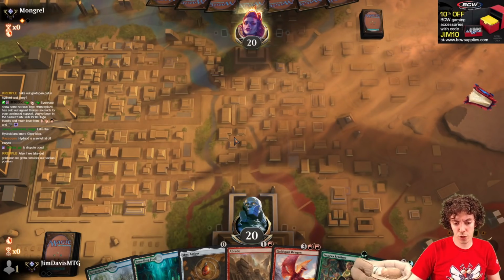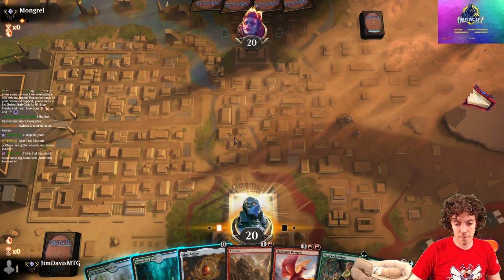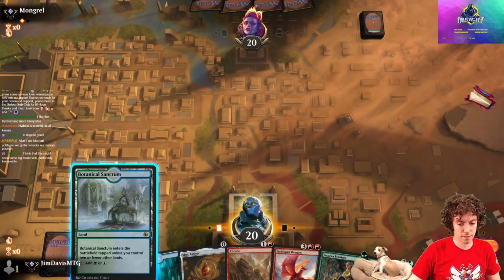It's possible that opponent wants 4 Chandras too, honestly. They mulligan to 4.